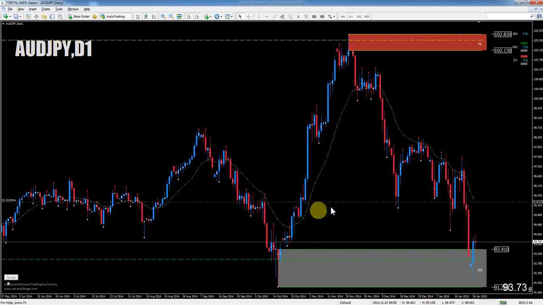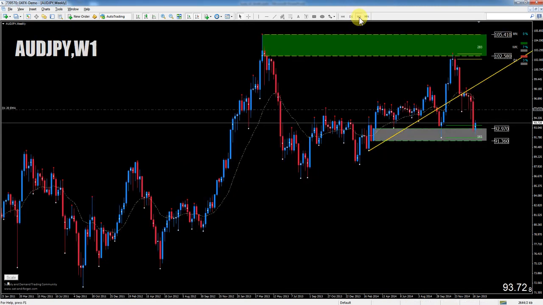So the fresher the level, the better. So one retest is okay when we are trending up, but we need to wait for confirmation. Two retests and more than two retests, we consider the level as used up and low probability. So it will probably be retested a third or fourth time, and then the level will be broken. Like here, for example, tested almost once, second time, third time.